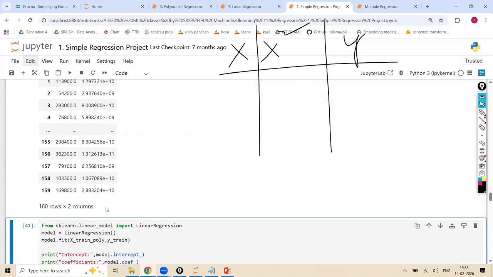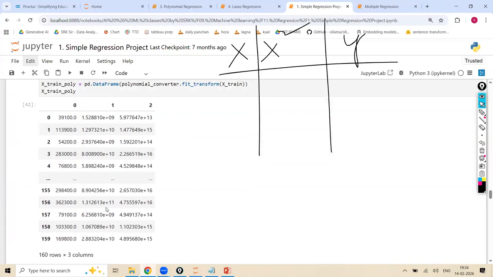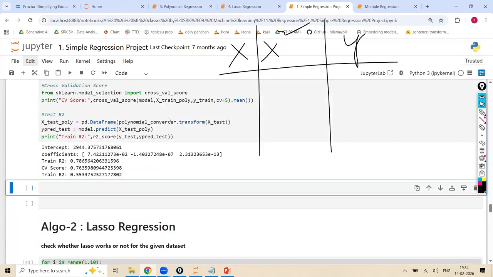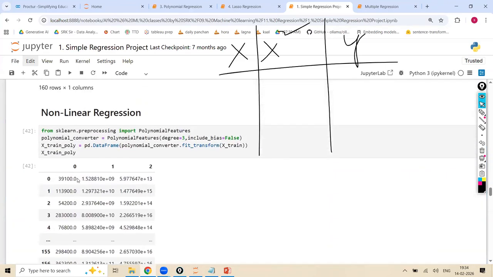Now I want for the degree of 3. So here I'm going to increase the degree to 3 like this. Now total how many columns will come? What are the 3 columns? X, x square, x cube. Total 3 columns you are going to get. Now your X_train_poly is going to have x square, x cube. Total 3. Again, I'm applying the non-linear regression. Now, can you see? Your train R square was... 3 coefficients are there. Intercept is 1. Clear?